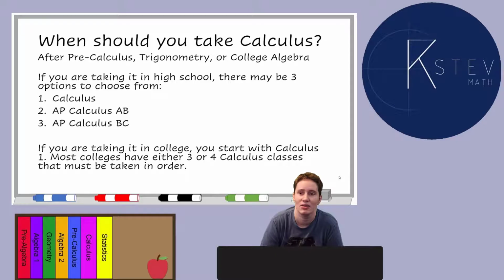In my opinion, if you have a chance of getting calc credit from the AP test, then you should take it. That way you hopefully will have an easier time with whatever you're doing in college by not having to take college algebra and not having to take Calc 1, especially if you're doing a math or science field. You want to take as much math as you can. Some universities with their math programs or science programs actually assume you've already had Calc 1, and so you can actually feel like you're behind if you don't have AP credit.